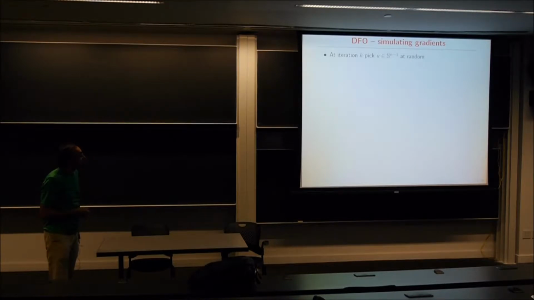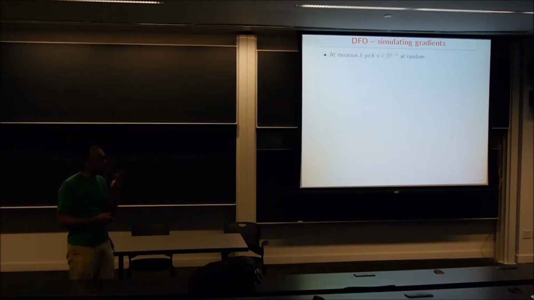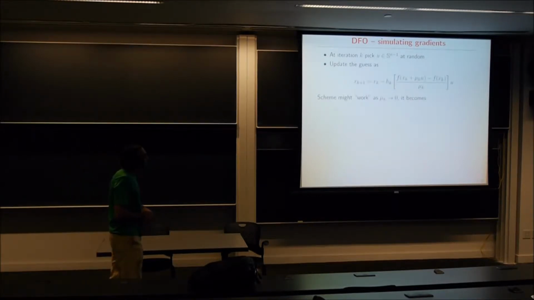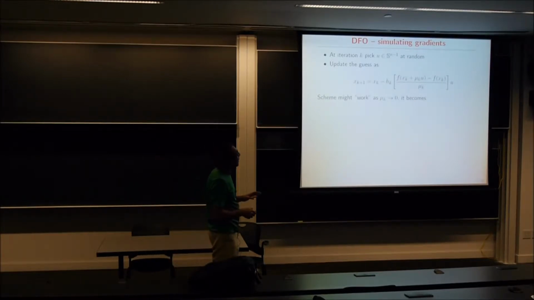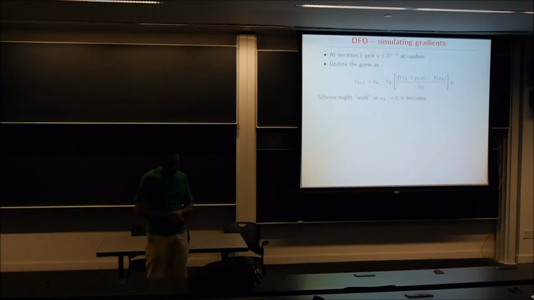So one choice is you pick some unit vector at random, or you could pick some other vector at random. I'm just mentioning one that people have tried previously, and this one will become slightly clear as we progress. So this one says we compute finite differences, but f is a real valued function, right? But the gradient is a vector. So somehow you want to get out a vector, a direction in which to move. So you take this finite difference multiplied by u, that's your direction.